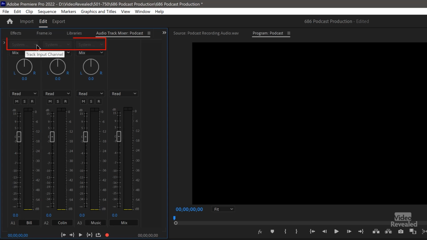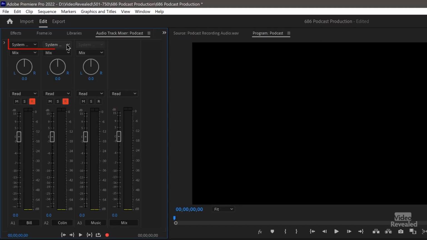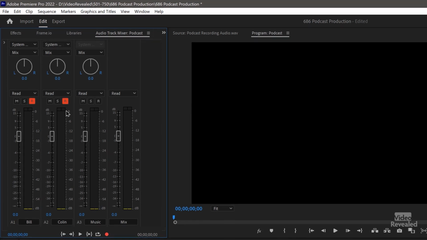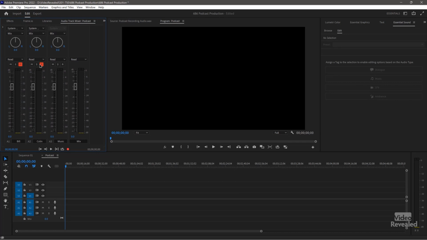Right above that, this gray area here are the inputs. It's easy to miss this. And they're not turned on until you turn this button on for recording. Set these to armed. That's what they call it. You're arming it. You're getting ready for that track to be recorded. It's not recording yet. This is where you can select as many as you want. So I'm going to choose those, and this is where you would pick the inputs. So if you had 8 inputs, you would pick them from there. Remember, that only shows up when you're record enabled. Okay. So they're record enabled.